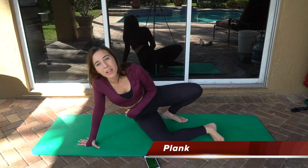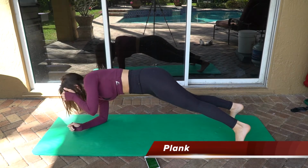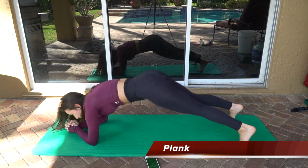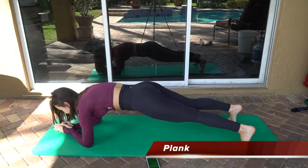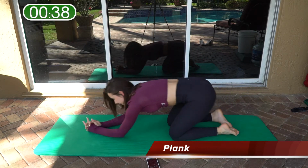We are finishing with a plank. I know for some people that could be a little difficult, but you're gonna really engage your core. Get on your elbows and just hold it. Make sure you're not arching your back, coming up too tall. You wanna be just in perfect alignment for your spine. We are starting now.